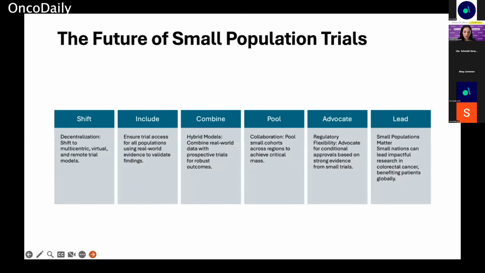And the future will be decentralization. So the trials are not always in the big centers, but also in different centers, and small centers can also be part of these big ones. Even if they do not recruit the same number of patients, they should have an equal chance to be involved. They should be able to involve different populations with different genetic backgrounds. And novel trial designs will help lower the number of controls, using synthetic controls or historical controls. And of course, we should advocate and work with the regulatory networks so the trials will be more inclusive.